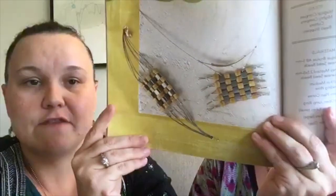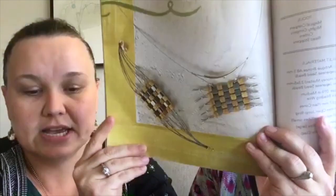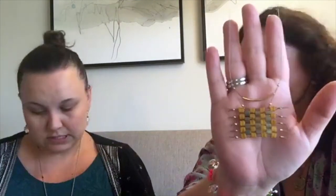This is one of my favorite projects that Kristen created. I love it. So we got to look at this one for sure, Kristen. I wore this bracelet last night, actually. Look at this cool, you guys, it's like a magic carpet. Look at how cool this is. Those are Tilas woven with soft flex in our antique brass. They remind me of a little Persian rug. They're so pretty.